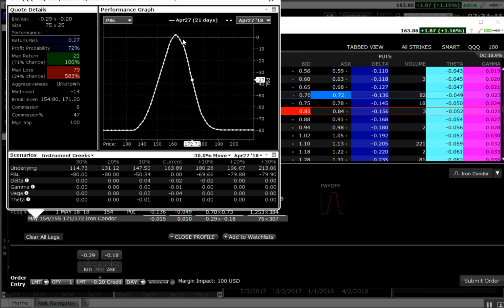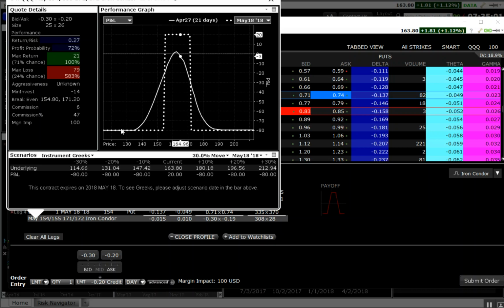So you can bring up your payoff diagram and you can see that this doesn't look right, right? Well, that's because it's for today right now. So what you need to do pretty much every time if you want to see the May expiration is scroll all the way down, and then it looks like this, right? So now you can see your payoff diagram. So I'd have, you know, $80 maximum loss. I'd have $20 potential gain there.